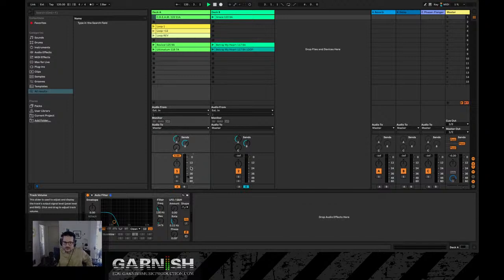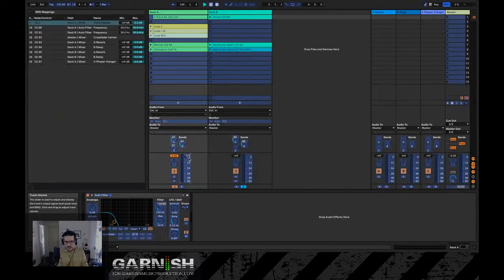But if you notice, if I go all the way up, it goes past 0 dB, which can be an issue. That can cause unwanted distortion. The tracks will be inconsistent, especially if I'm trying to get it right at 0. So what you can do is, when you're custom mapping this, go back, hit Command M, and then up where I have the track volume, you can set the minimal and maximum value.